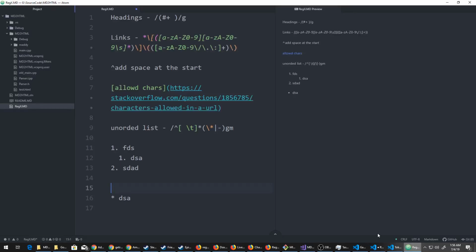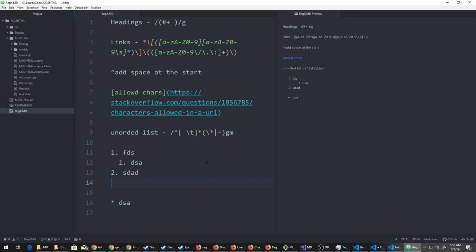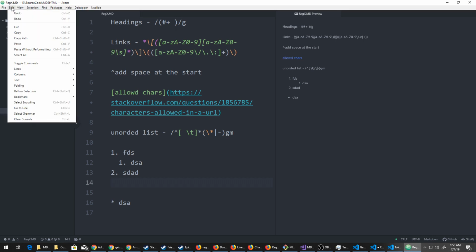Atom's set to 2 spaces, where the other one's set to 4, but it doesn't like it, and it chucks a wobbly. I should homogenize. Yeah, you can have a nested unordered list within there as well. I don't think it matters.